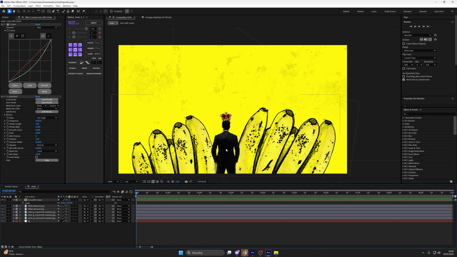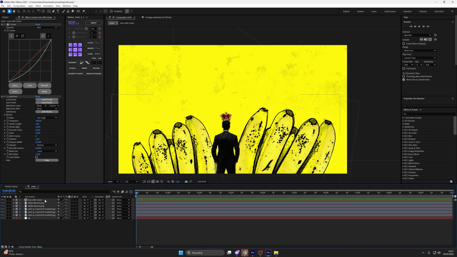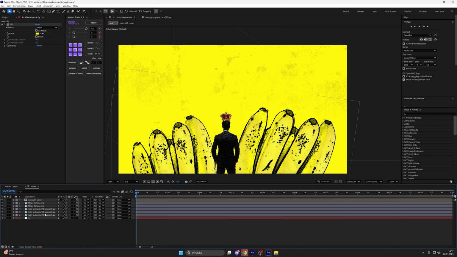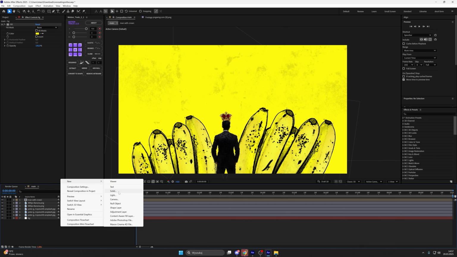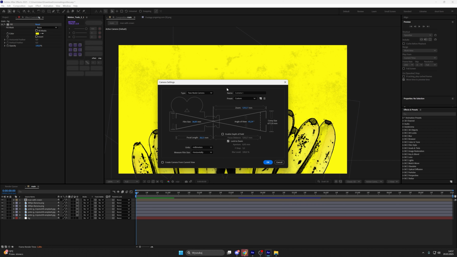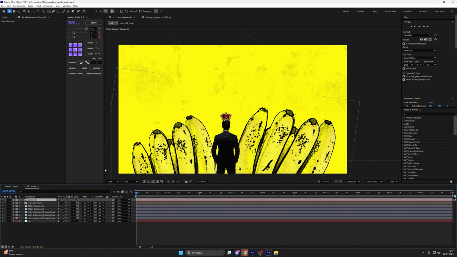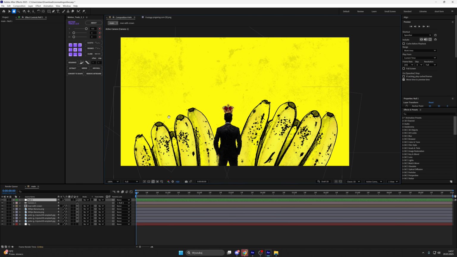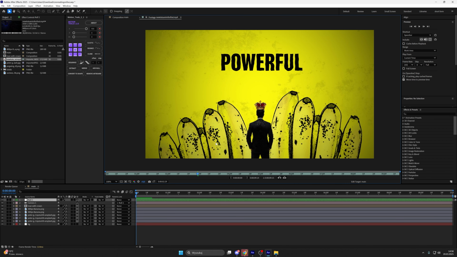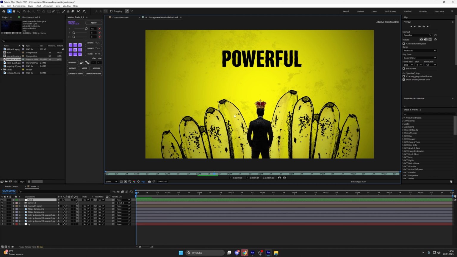So let's animate that. First thing which we have to do is to make all elements 3D. We can just leave this white solid as a 2D layer, the rest needs to be 3D. And now we need to create a new camera with basic settings, and then click OK. Now immediately let's link a new null to our just created camera, so let's add null. Okay, we linked a new null to the camera, and actually on our first null what we have to do is to add this camera shake effect.